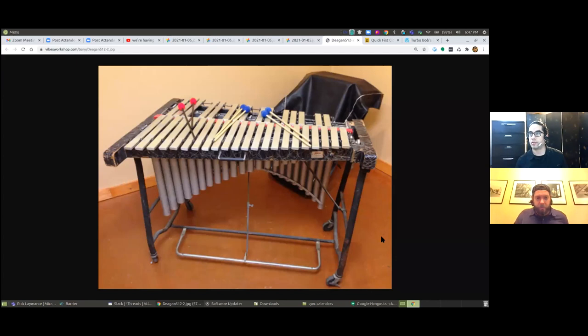Okay. So you're talking about this pedal here. Right, because I can't see your cursor anymore, but you can see mine. So this right here has to hinge up and down, which then pulls this bar, which allows these bars to resonate freely. So this right here, kind of like a T-clamp that would swivel up and down, is what I'm looking for. I gotcha.